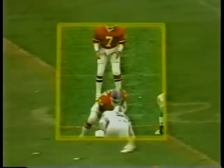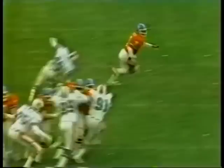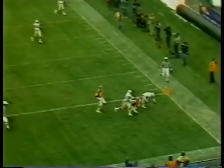You'll see here why Shula is afraid of the mobility of Elway. Look how much extra time he gets with that scramble. And then that powerful arm throw. Watch it right here, though. Bud Brown at the last second, cutting in front of the receiver and batting that ball away. Good defensive play.